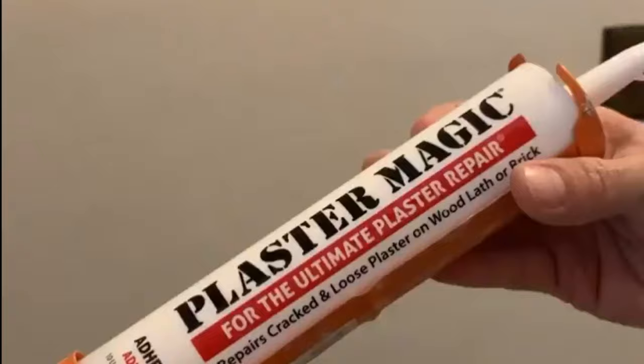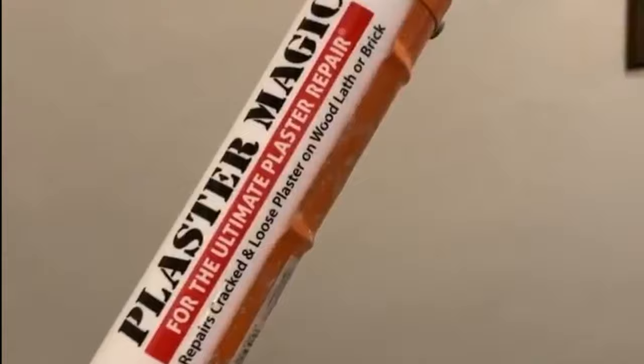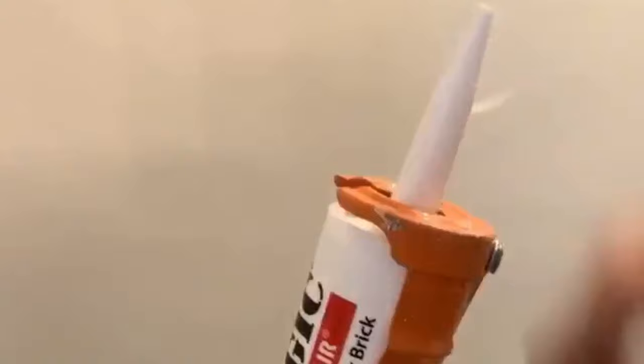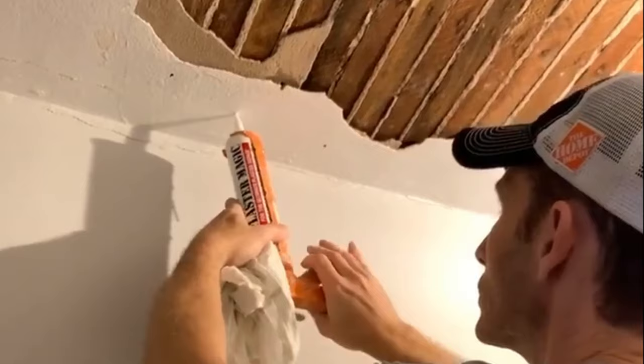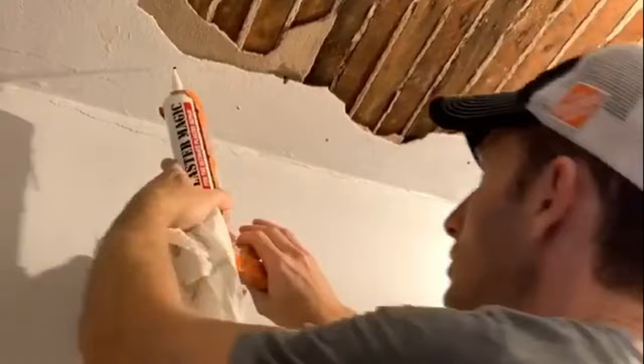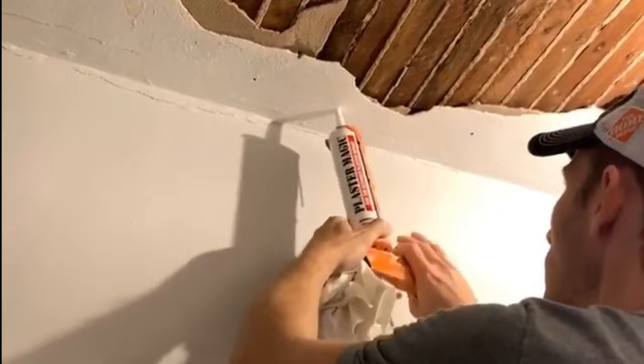That's good. All right, next thing, I've had about 10 minutes for the conditioner to set up. I am going to use the adhesive and put just one good tug of this. I've cut the nozzle to a very fine tip so that it fits in the 3/16 inch hole that I drilled. And we're going to inject this up into the ceiling. Make sure you've got a good drop cloth here, because this stuff does come out sometimes. Wipe the excess as you go along. This is the adhesive that's going to hold everything back together.